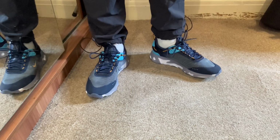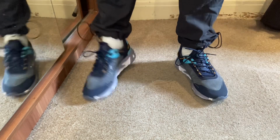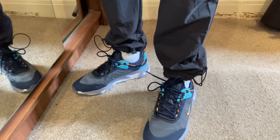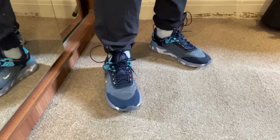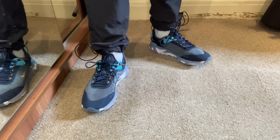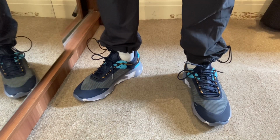I'm not gonna lie, I was about to give this pair such a low mark, but it's gonna get something higher than what I expected. Sometimes the only way to rate a shoe properly is you gotta put it on. Otherwise, you won't get the full experience, the on-foot look, and I would like to add one thing, the on-foot feel. That's very important, how it feels. But yeah, guys, let's keep going on. There's not much to say. It's just good.